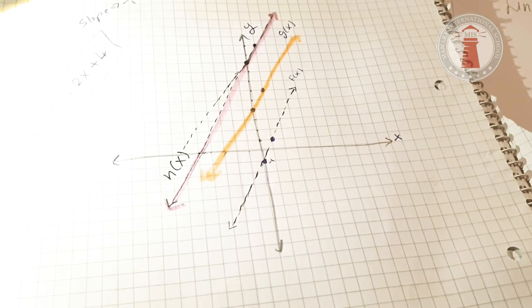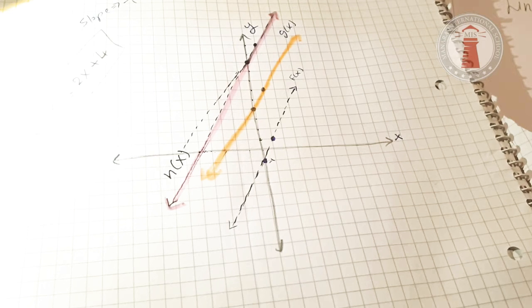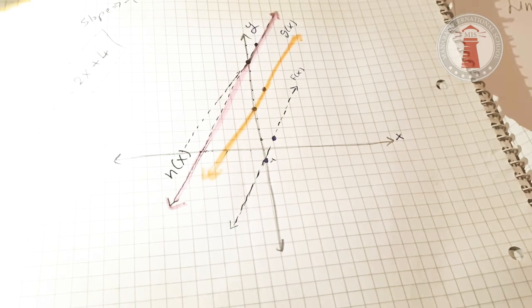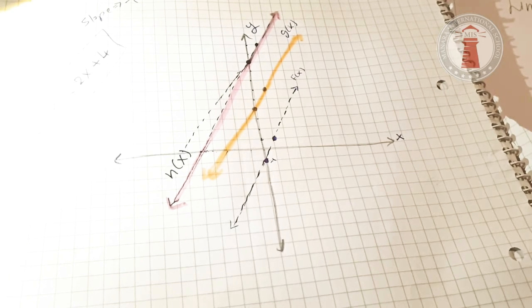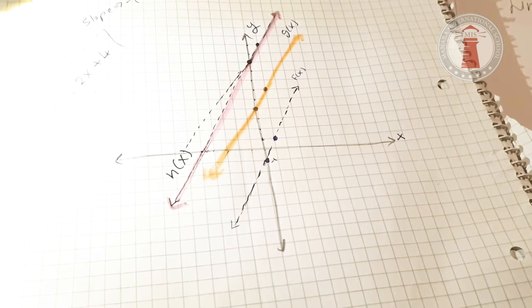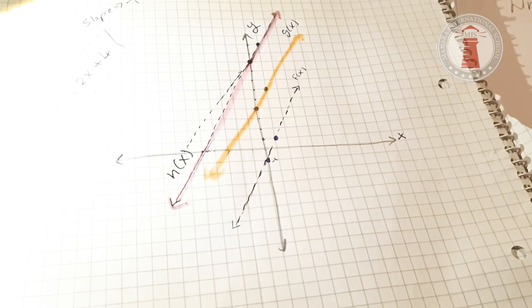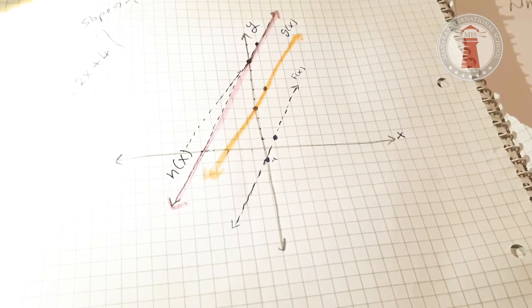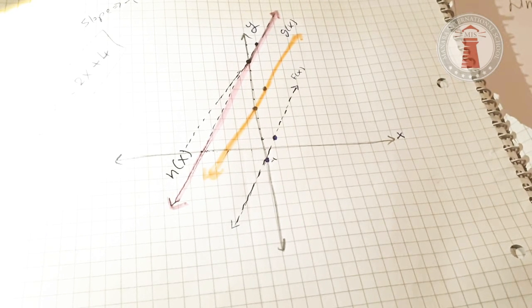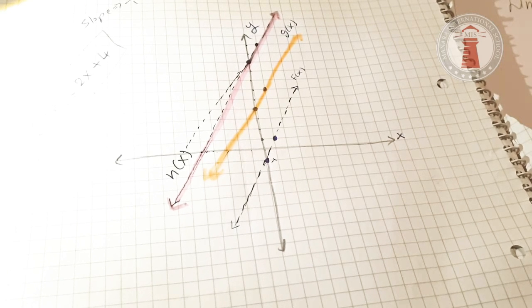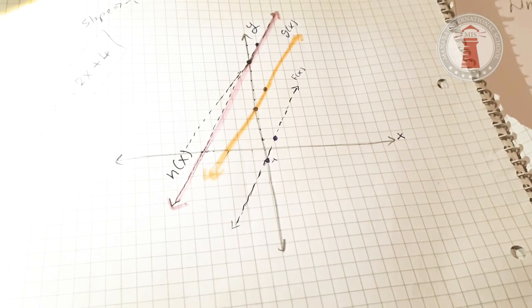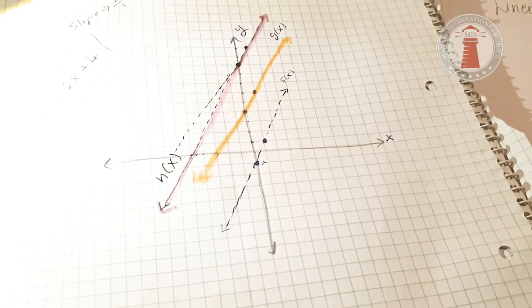Also, we have the last case, which is multiplying by the output, which we already mentioned before, and we had a video for that, which is the slope. When we have the slope stretched, or we multiply by the slope. So for example, if we want twice the slope, we're going to multiply it by 2. It's also included in the worksheet. At the end, then we have a table.